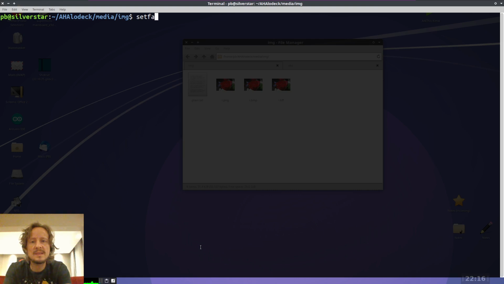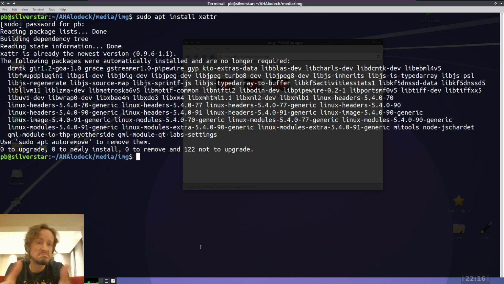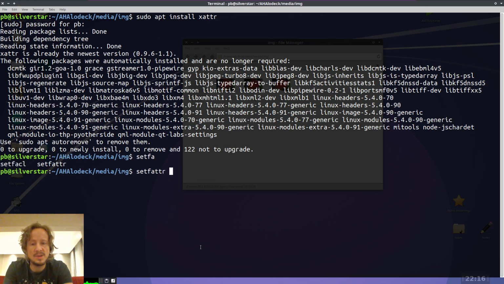Check this out. I'm going to say set. On a Linux system, I'd first do apt install extended attributes. If I install this package, I'll say I already have it installed. Now I have the commands for setting the file system attributes. I would like to set a key called DC, short for Dublin Core, title. I can just choose these key names as I like, and set a value. Yes, this is a rose.